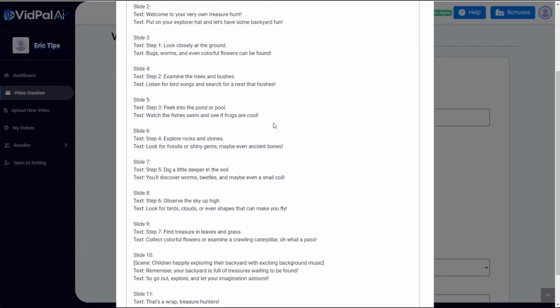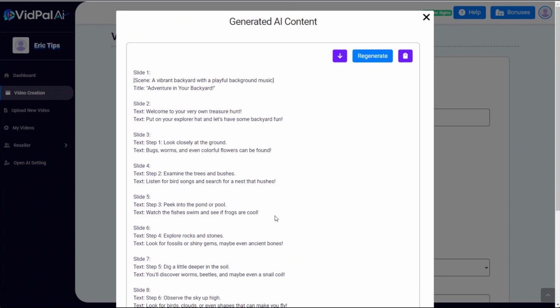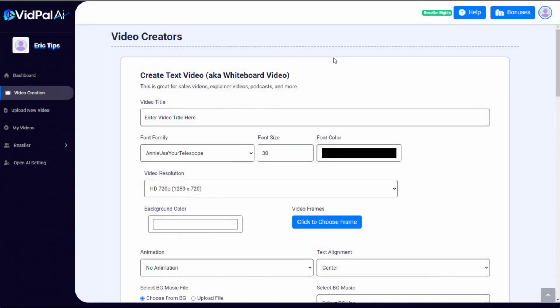All right, here's our script. I'm so curious. I want to look at it already. It looks good. They kind of made it, like step by step, various things to look for. Did a great job. Let's go ahead and click the down arrow.